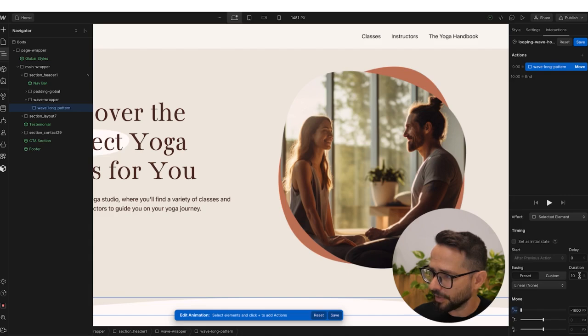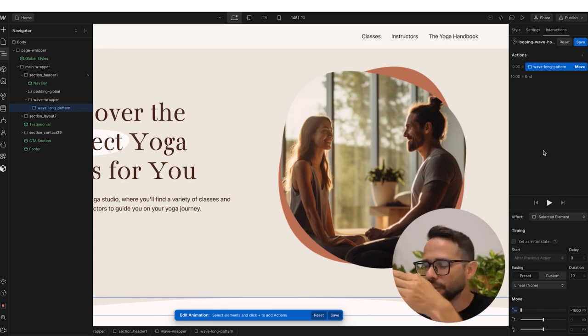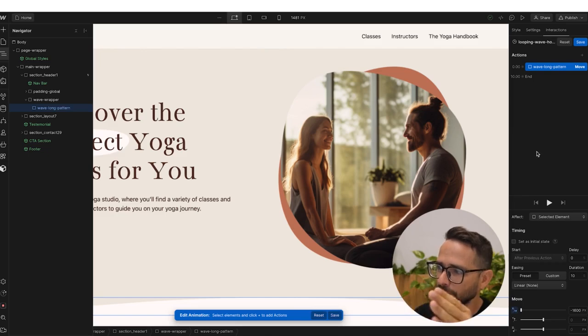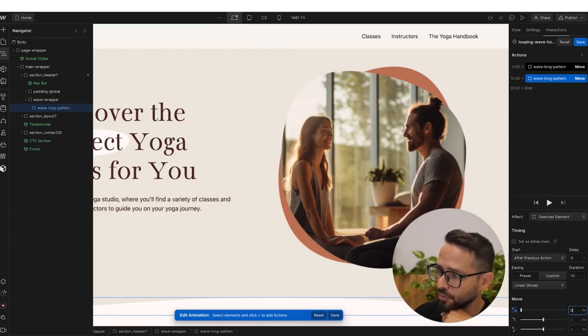And let's actually make this faster. Okay, now after it got to the end of it, we want to basically make it jump to its start position immediately. So let's duplicate this animation, and then set the position back to 0, okay? And set the duration. Now, if I wouldn't touch anything, you would basically see this move to the left and then move to the right, right? But I want to set this duration to 0, so it happens immediately.